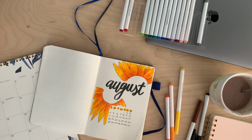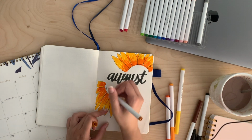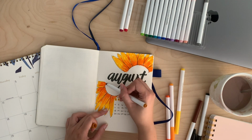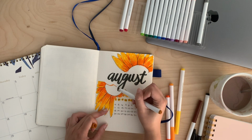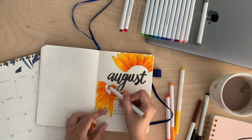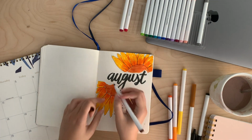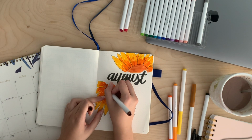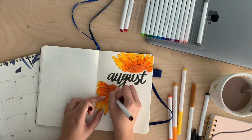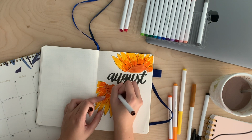So now that we know how these pens kind of work a bit more, I'm going to go in more with this lighter brown first. I'm just going to kind of go around where I want the colors to go. Taking this darker brown, I'm going to do the dots. The dots on sunflower seeds, from drawing something, you see, they kind of accumulate into rings.